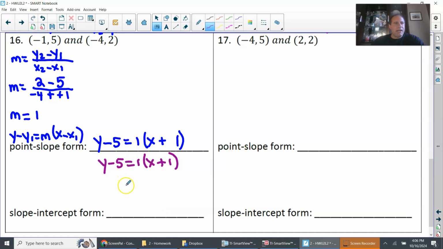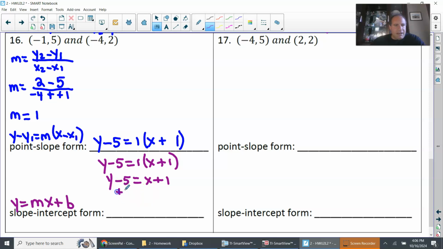And now I'm going to go ahead and solve for slope-intercept form. Slope-intercept form is y equals the slope, mx, plus the intercept. That's why they call it slope-intercept form. So here we go. I'm going to solve this for y. I'm not going to do anything but distributive property first. And distributive property is pretty easy because it's 1 times x. 1 times x is x. I'm just going to put x. 1 times 1 is 1. Don't add them. It's multiplication.